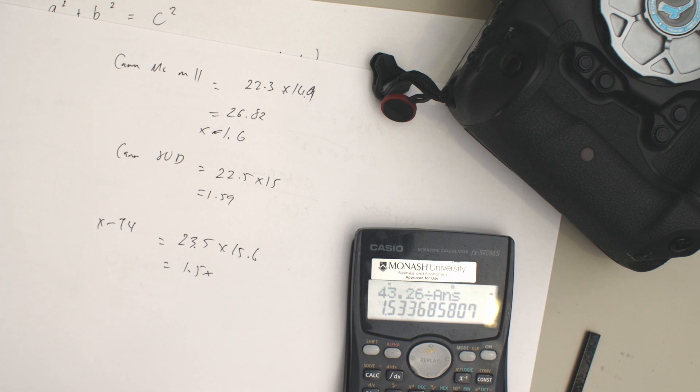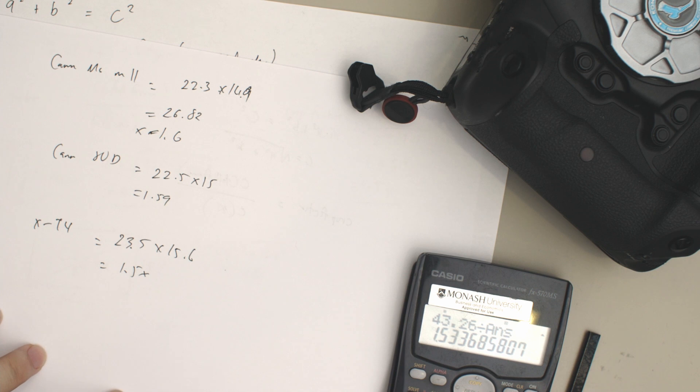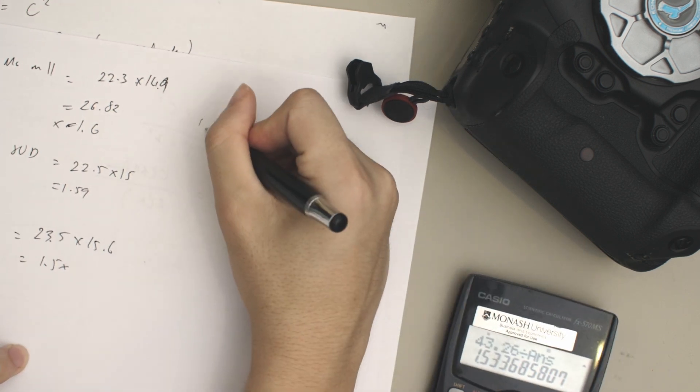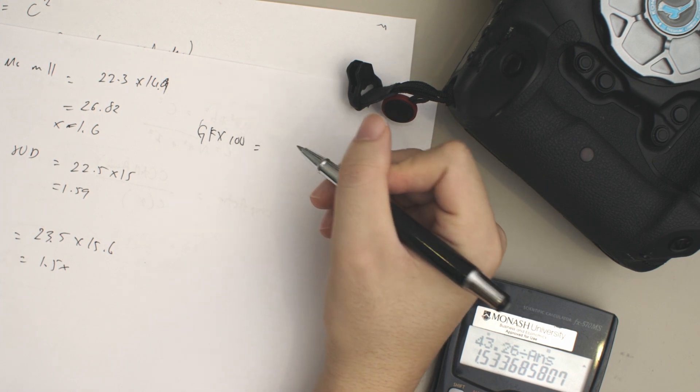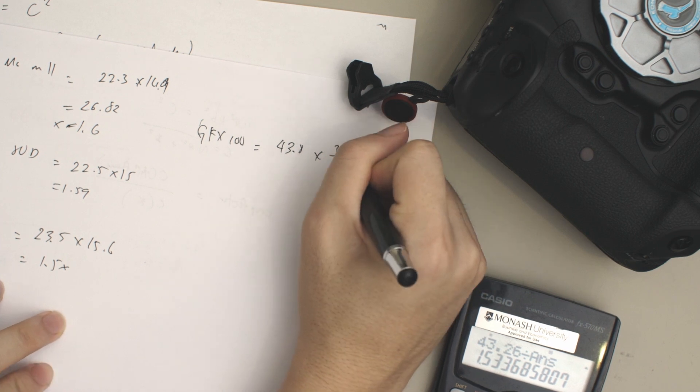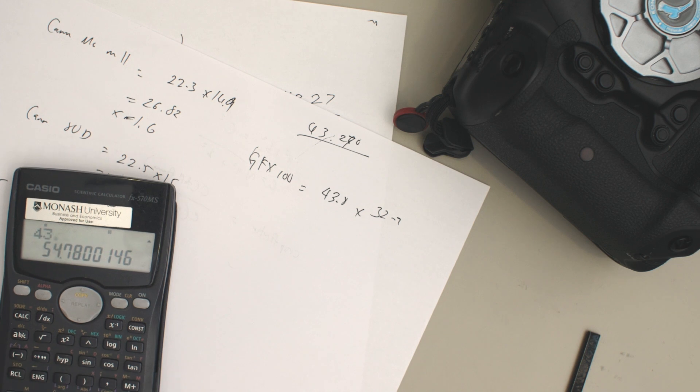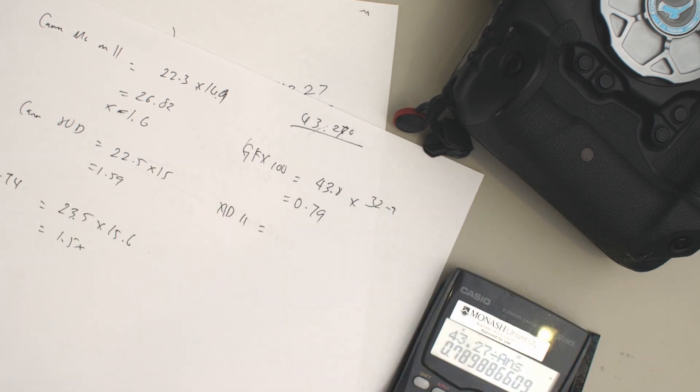Now I want to go in the opposite reverse and actually look at what happens if we use this and put it into medium format, which is bigger than full frame. Let's look at a more recent medium format camera—this is the GFX 100, which is by Fuji. Its sensor size is 43.8 by 32.9: 43.8² + 32.9², square root, then 43.27 divided by that answer, and we get a crop factor of 0.79.